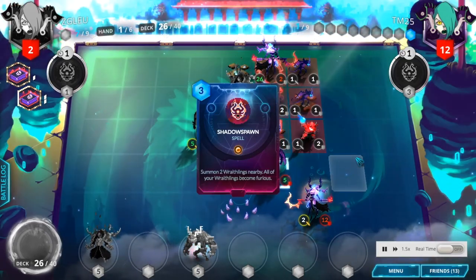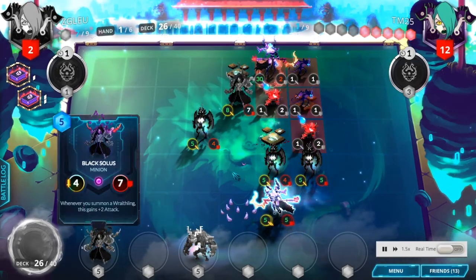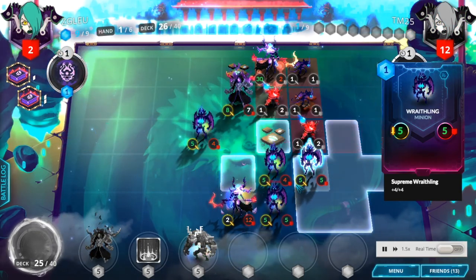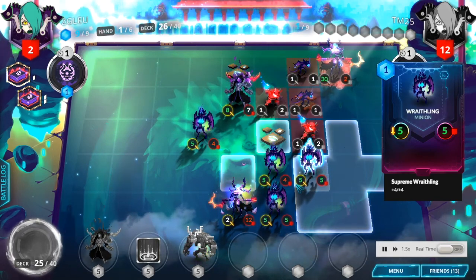So I just played Black Solus and Shadow Spawn, and I just run into the corner. Or no, I run this way. I don't want to run into the corner. Also gives me two surrounds here. His General cannot reach me anyways for the tie, so not entirely terrible. Try and look for a second Revenant. Revenant would win me the game. He only has, again, one card in hand.